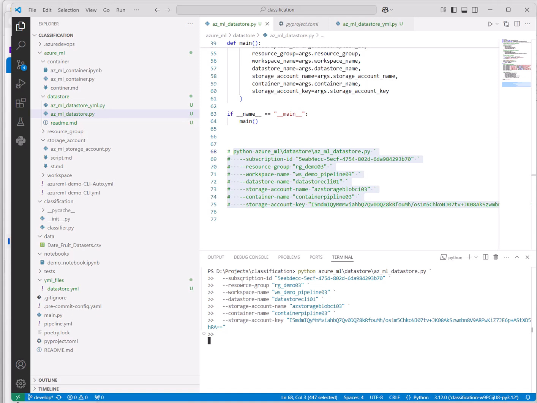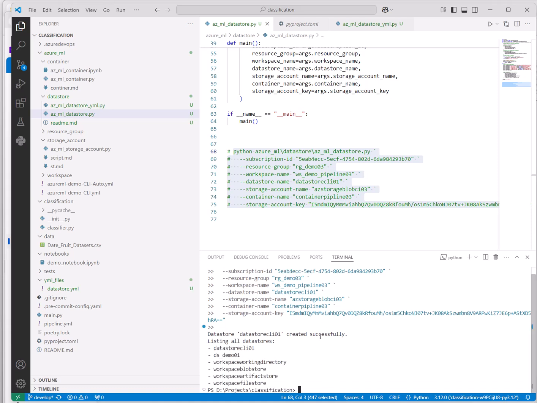So I will hit enter, and you can see here the subscription ID, resource group, workspace name, and data storage account, container, and so on. And this is the key. I also showed you how to get this key from the cloud. And now you can see here, data store CLI01 is already created.